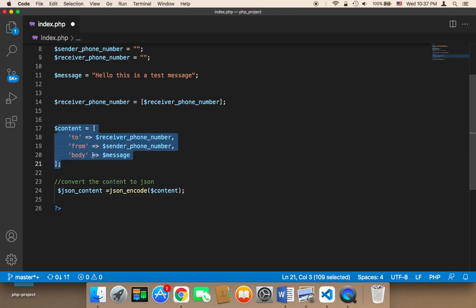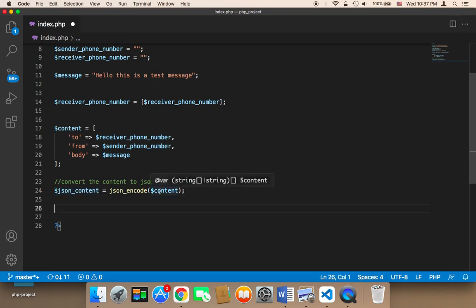The content in PHP is identified as an array, but in order to be sent, we need to convert it to JSON. So this JSON encode is going to get the job done, and it's going to convert the content into JSON. And now we have this variable called JSON content. So this is the second step, which is converting the content into JSON.